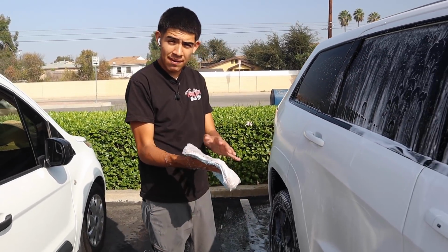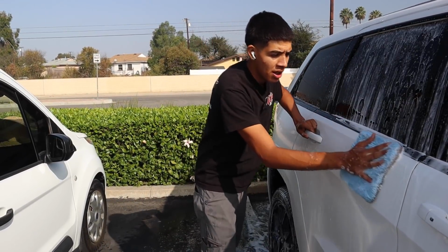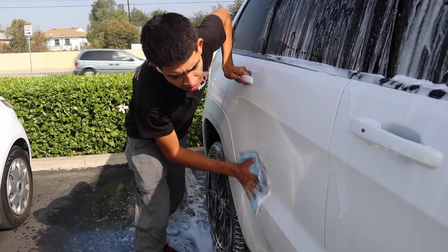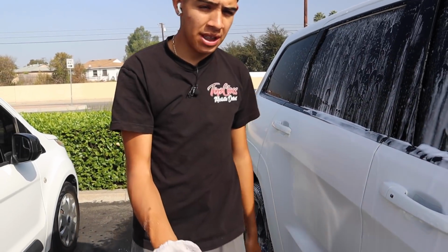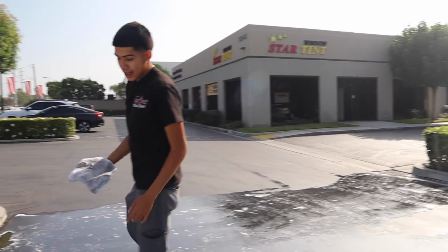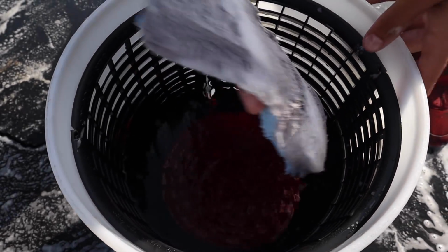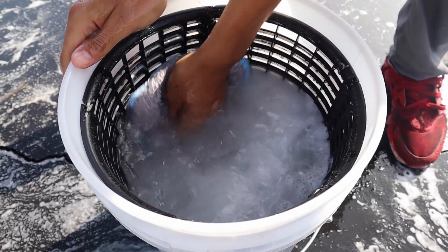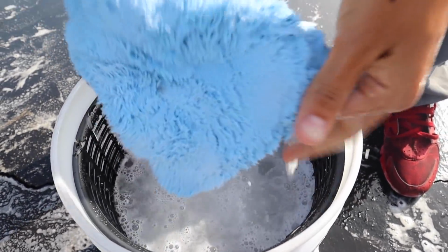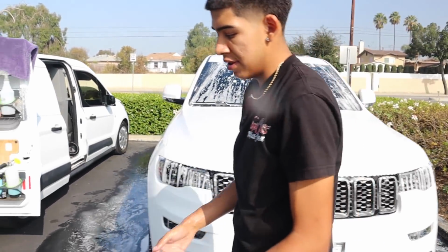That's the main thing: if you have two sides to the mitt, make sure you use them. Use one side for one area, flip it over, and then go into the other side. And then when you're done, like this, see how we hit a lower area and it's dirty? So I'm going to take the mitt. This grit guard has one on the bottom as well as a full 360 wall. So I just dip it in there, scrub a little bit against the wall, rinse it out, and boom. Now we're good to go for the rest of the car, and everything's still clean, nothing black on here that would damage the paint.